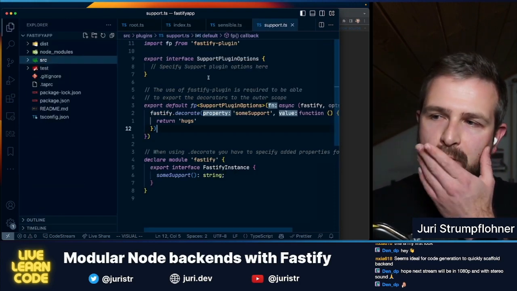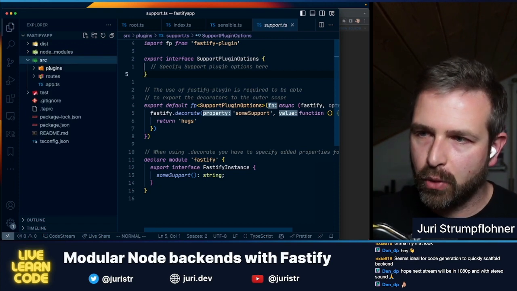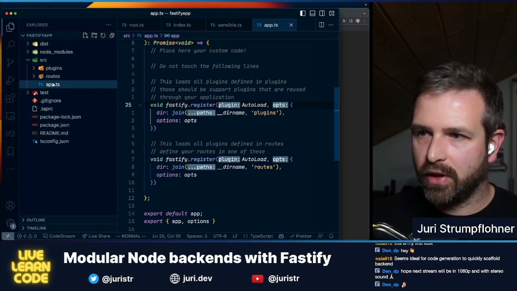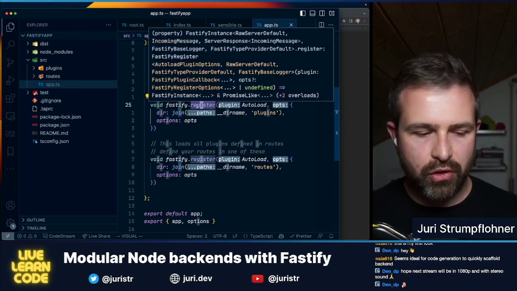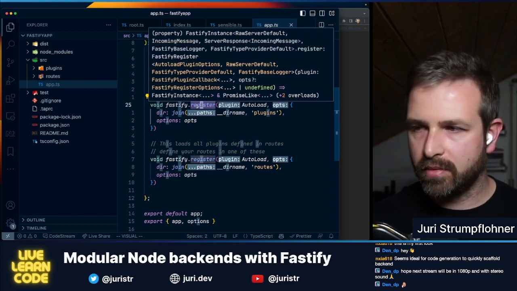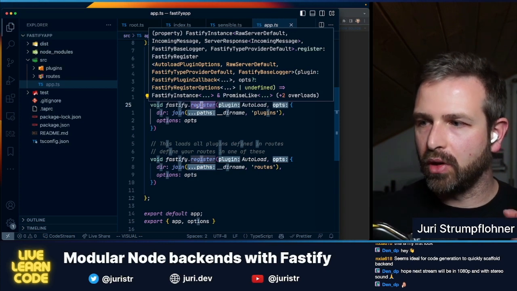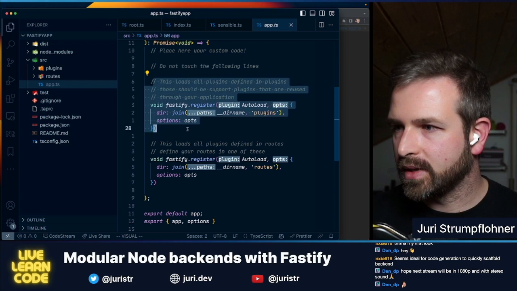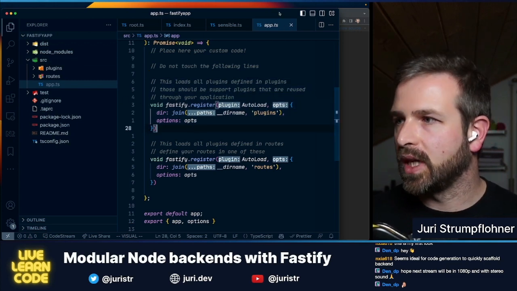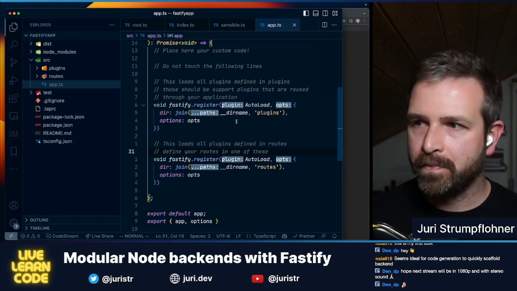Because one thing in Fastify here, you still have one source folder, right? You have the plugins here, the routes here, the application here, and everything is co-located in that single source folder. In NX, what I usually propose is to structure this in an app, and then you structure this out into different local libs or something like that. And so I'm curious, and that's what I'm going to try out now, how would these plugins fit into such a library? Because in theory, from a conceptual point of view, this would totally match.